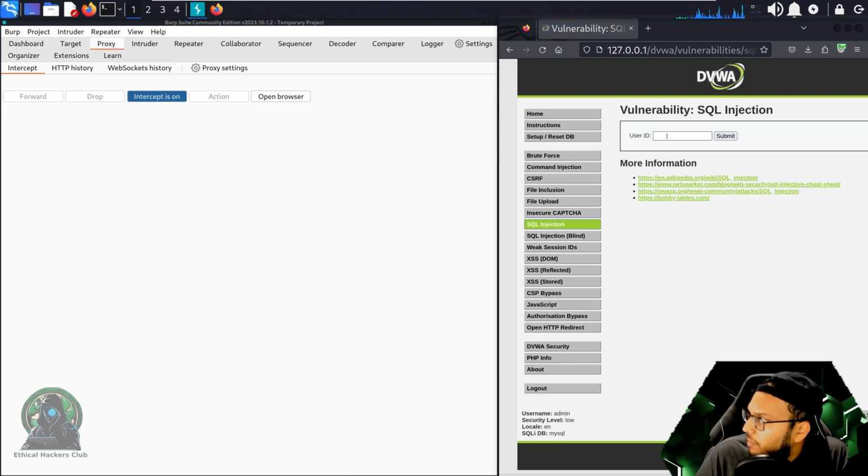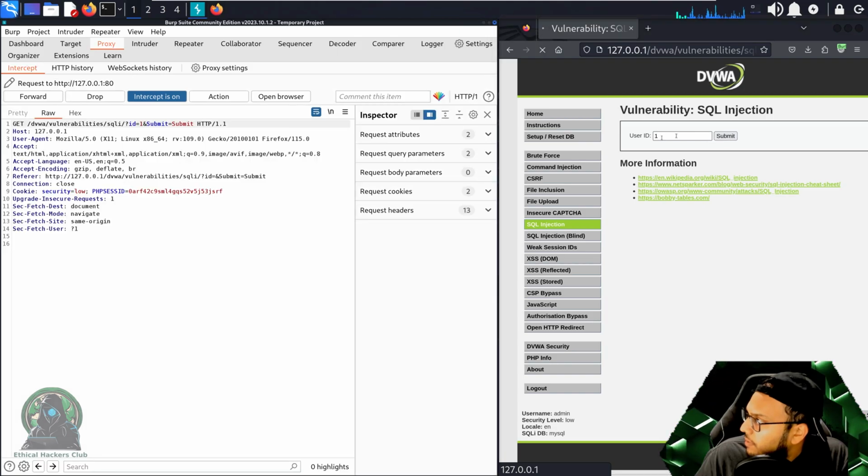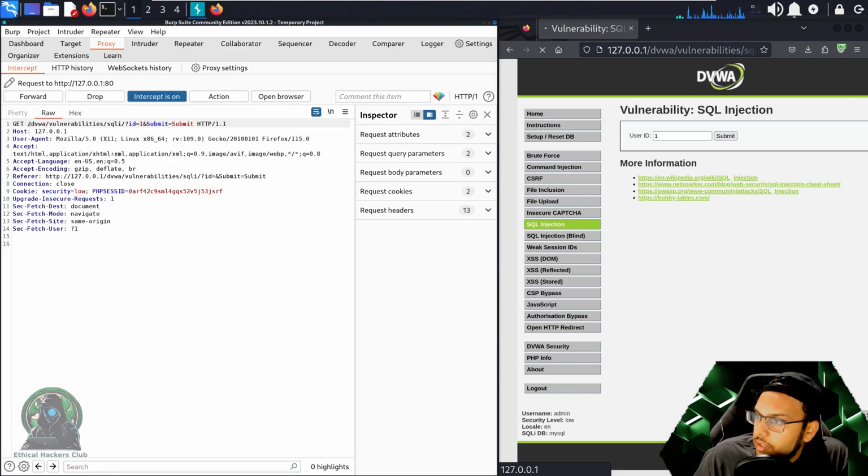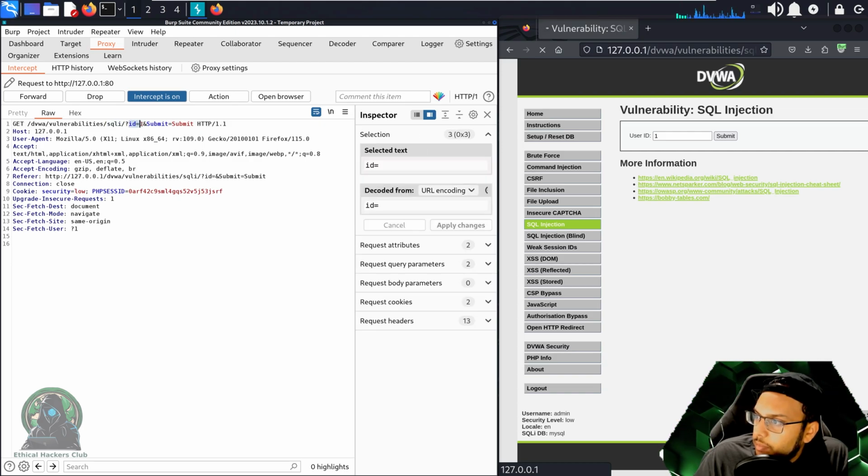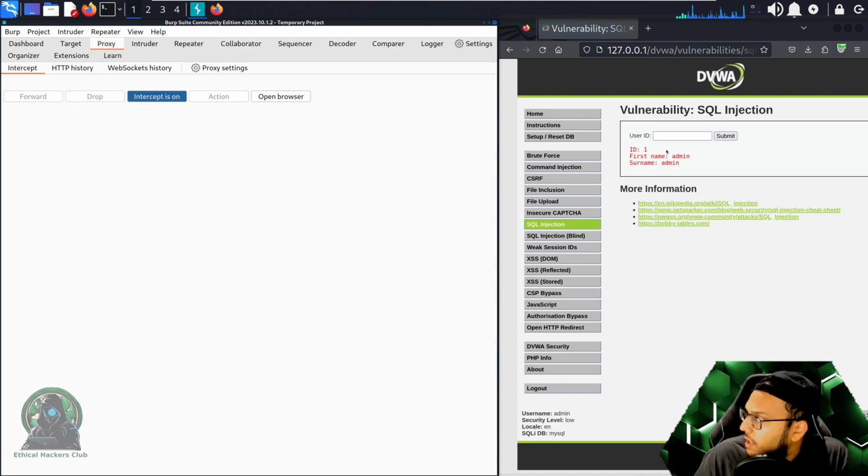We hit forward, nothing happens. So instead, let's try the number 1, see what shows up. We can see that the SQL query is happening right here with the ID equals 1, and it's submitting it. When we forward this, we get the ID 1 of a user.